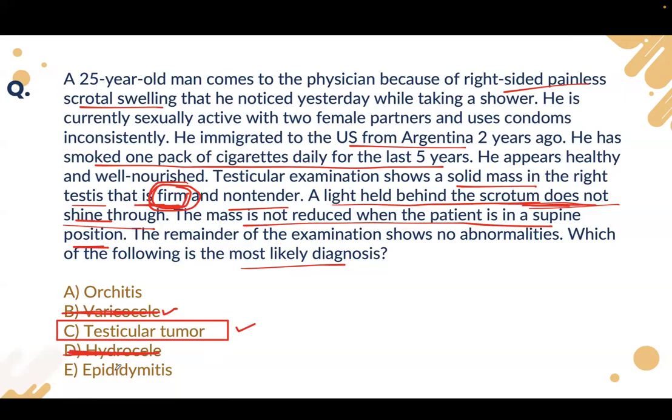A and E are infectious and inflammatory causes, so they won't cause this presentation. They would be more of an acute presentation of a patient with severe pain, very tender, and fever. In this patient, we don't have any of these, which is why we would go with testicular tumors.